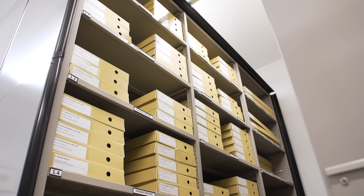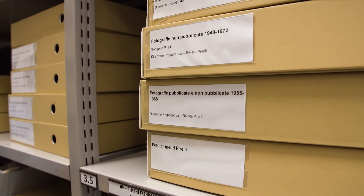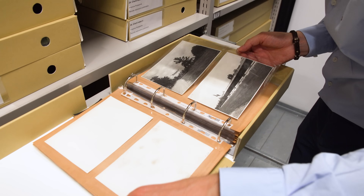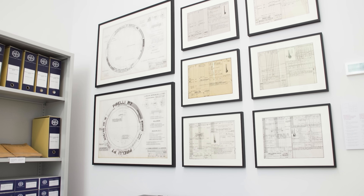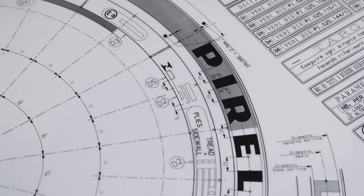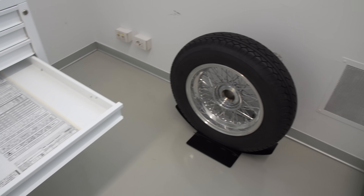Archive is a huge part of Pirelli — like these 700,000 images containing original photos taken throughout their motorsport years, including images from the early inception of Formula 1 at Silverstone. Part of this archive also includes every original drawing for all the tyres they have ever produced, and the reason these are so important is because these drawings are still being used today. One of the many reasons for this is that there are still many heritage vehicles out there which require Pirelli tyres but using the old tread patterns.